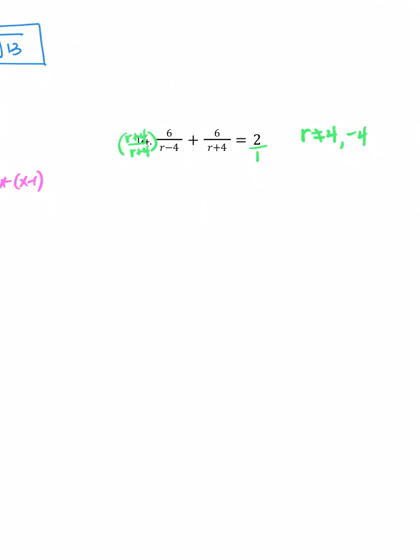So if I do that one quick, distribute your 6 through, we're going to get 6r plus 24 over r plus 4 times r minus 4. You notice I didn't actually expand the denominator out. That's like my last step. If I don't have to distribute something out, I don't want to.